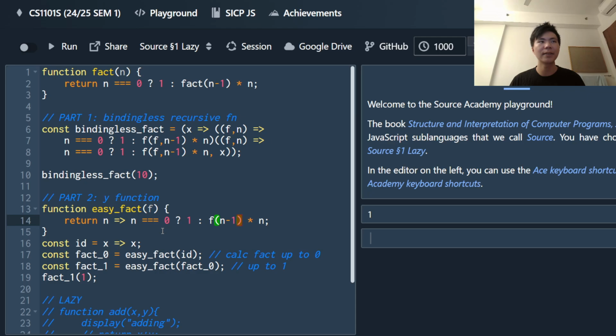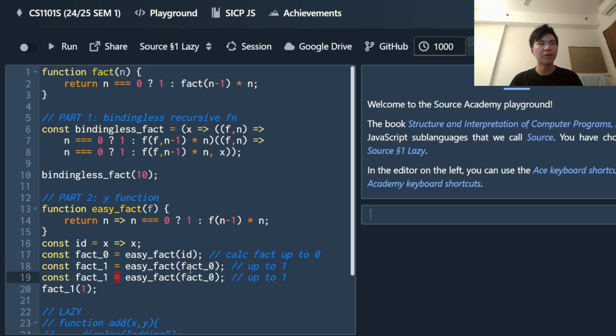And so you can see that now this entire expression is correct for n equals 1, but it's also correct for n equals 0, right? So this factorial function, fact1, is correct for factorial up to 1. And we can repeat the same structure. So factorial 2, if I pass in fact1, then this is accurate up to 2, right? And we can double check that.